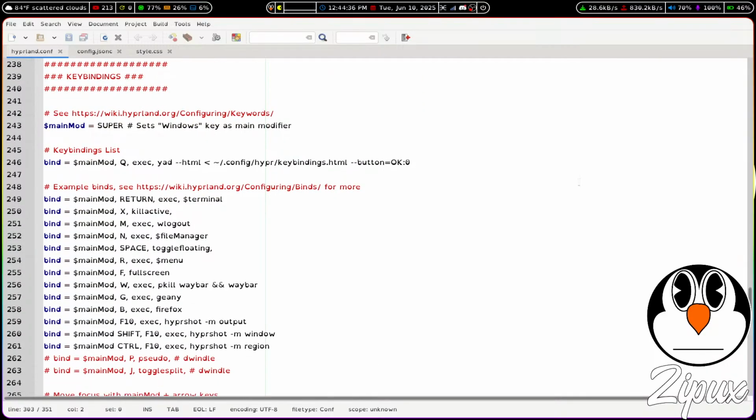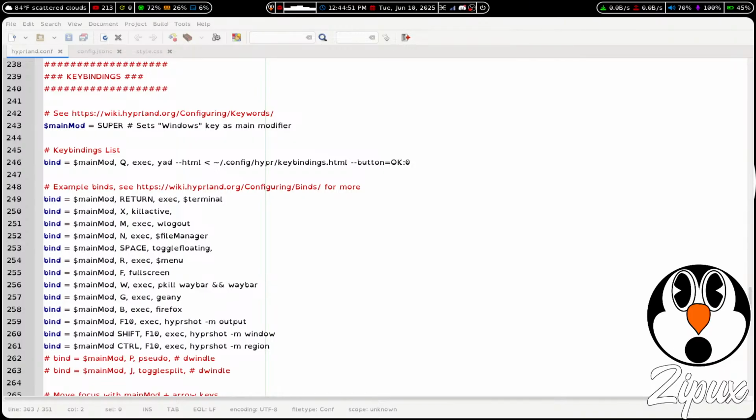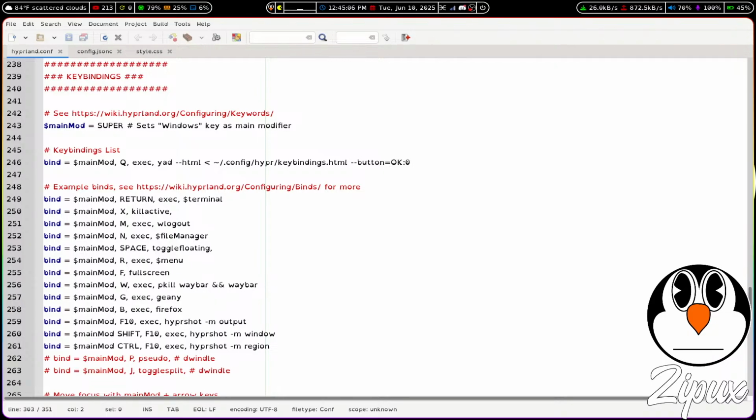Key bindings. Key bindings are still experimental for me because I'm not sure if I'm quite happy with my setup as far as the binds that I've set. I'm still thinking on it, still trying to figure out if I want it to be set that way or not. The main mod is going to be your super key.